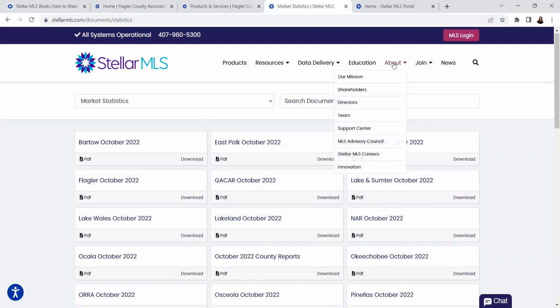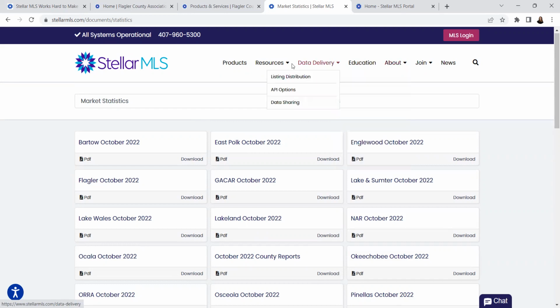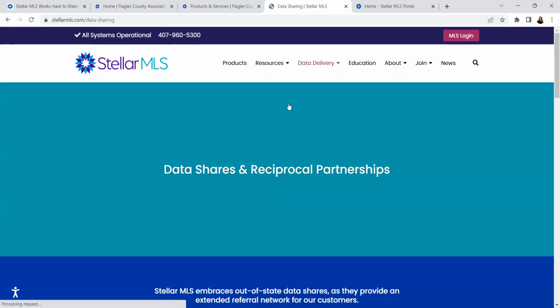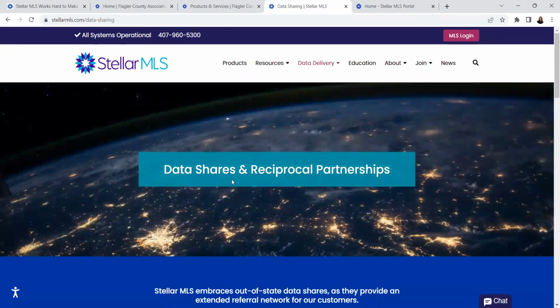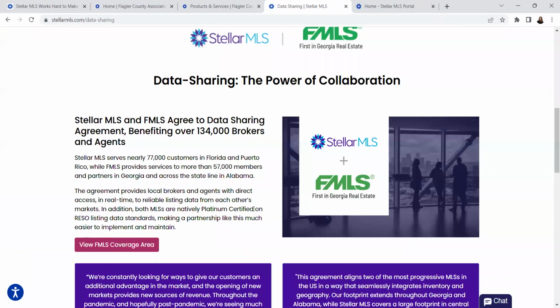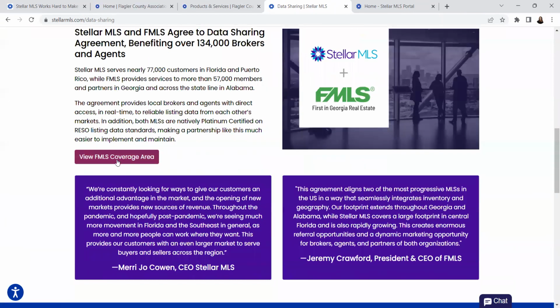This just talks through everything, but this is something you really need to jump on, and you just have to start going in. Here's data sharing, I just saw that. You really have to start going in and seeing what they have for you. So this is going to tell us who we have as recipients. Here we go.